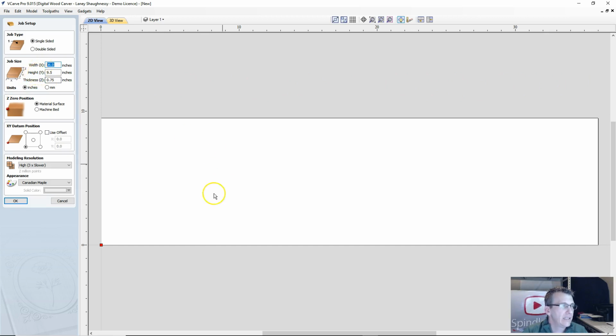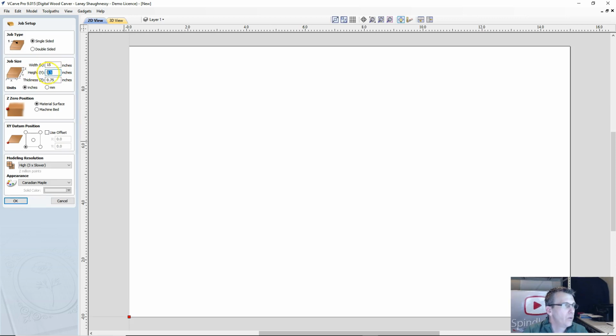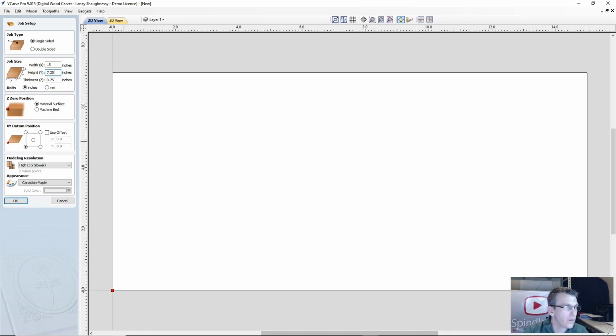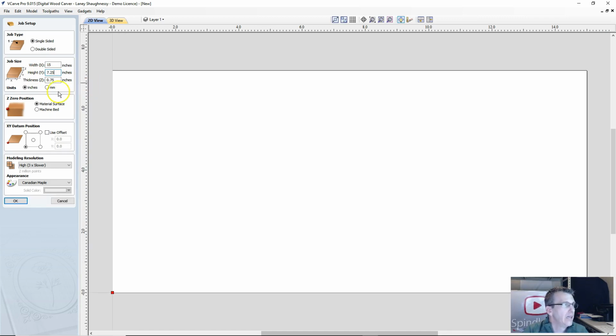The height of your computer screen up and down represents the y-axis of your CNC machine. And the board length that I'm going to be working with is going to be a 15-inch long board, and it's going to be 7 1/4 inches wide. It's going to have a thickness of 3/4 of an inch.